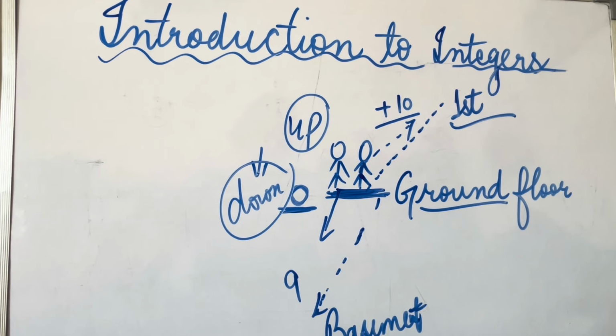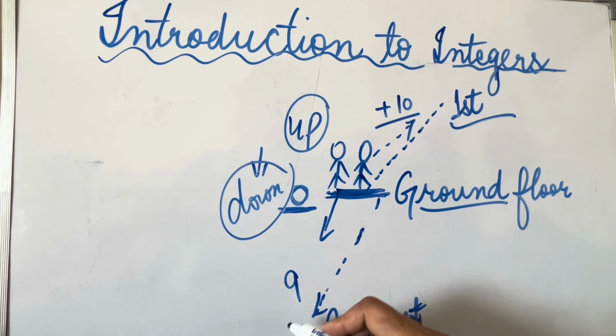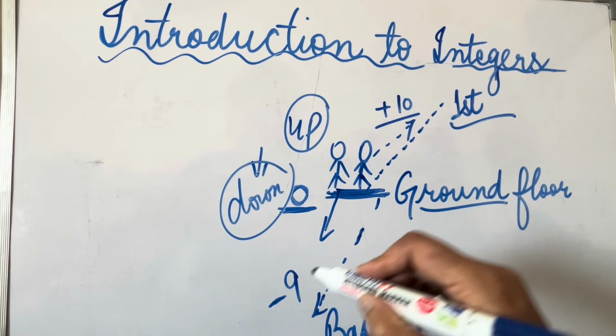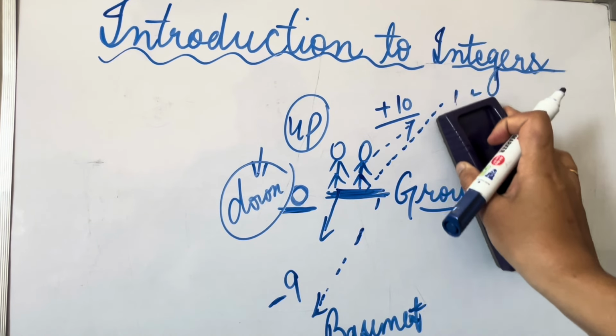So addition and subtraction are opposite to each other. Similarly, right and left are opposite to each other. So here also, that is why there was a need for opposite numbers to define the opposite directions that people are using. As it is taken as plus 10 when going upward, it will be taken as minus 9 when coming downwards. How we will represent such numbers and how integers are taken, I will discuss.